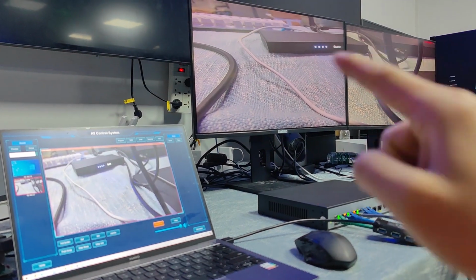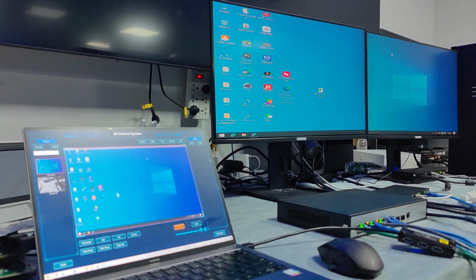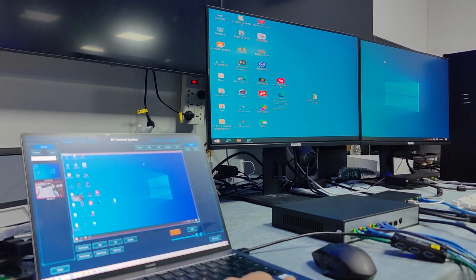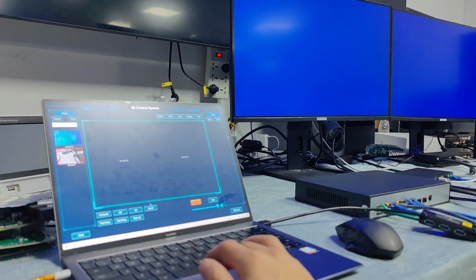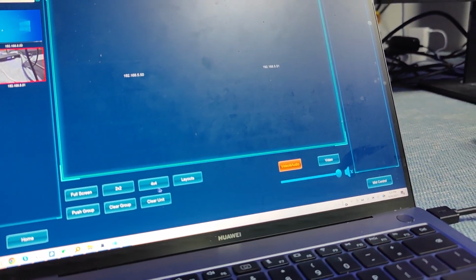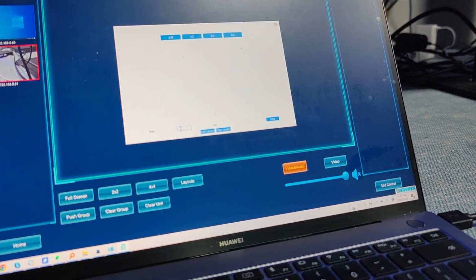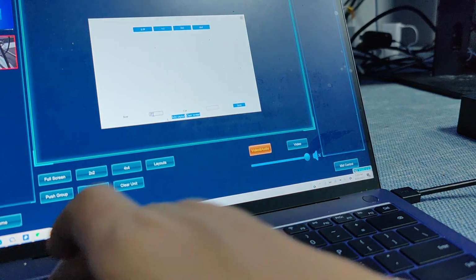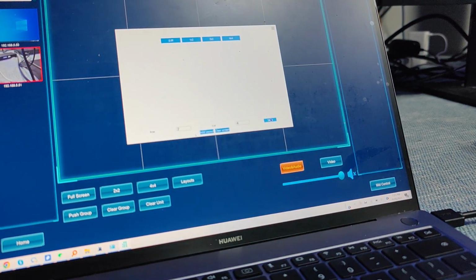Now we can just drag a source to the video wall. See how it works, right? So now we've got the 1x2 video wall. We can switch the source to the second one as well. So basically this one is no problem. We can clear the unit, and we can choose different layouts as well. Here, we can choose from all layouts, or we can customize layouts. Let's make it a 2x4, then save.